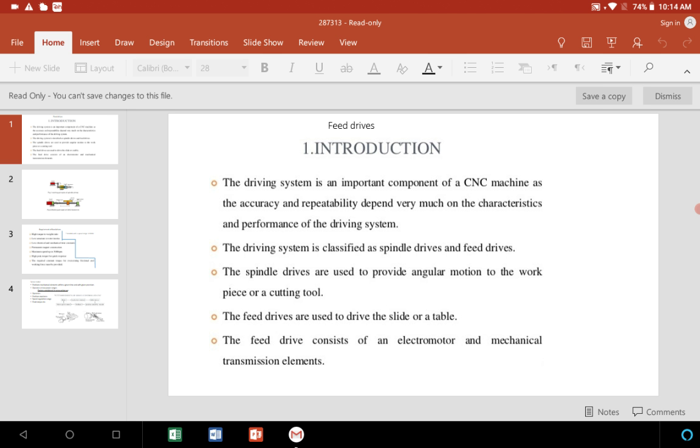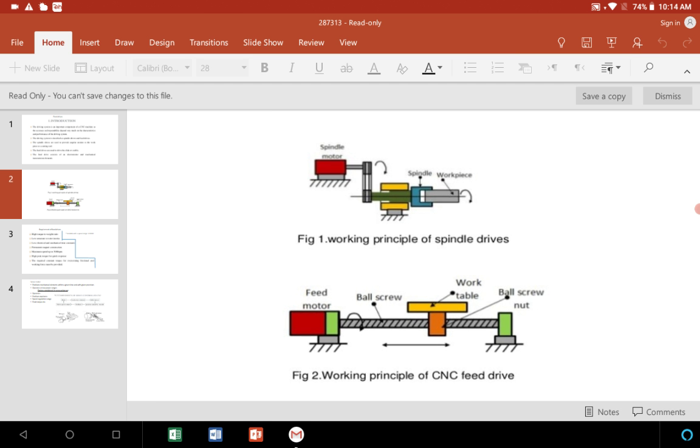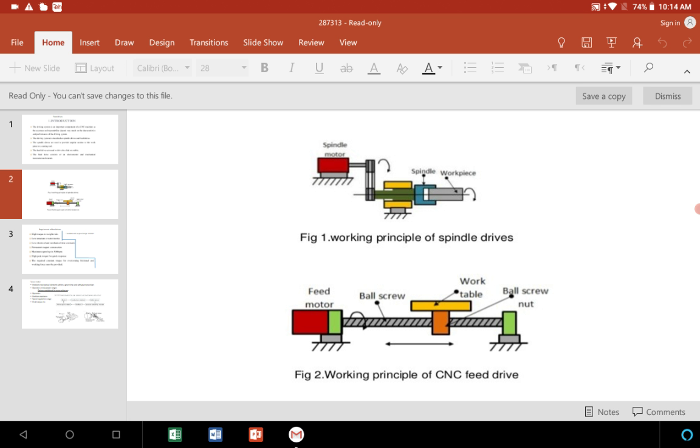Electric power is first supplied to the motor. From the motor, it is transferred to the driving systems or these drives. That transfer you can call a transmission system, a mechanical transmission system. In this diagram you can see the spindle and feed drives: the shaft of the motor, through the belt, transfers motion to the spindle of the CNC machine to get the angular or rotating motion. This is just an introduction about the feed and spindle drives.